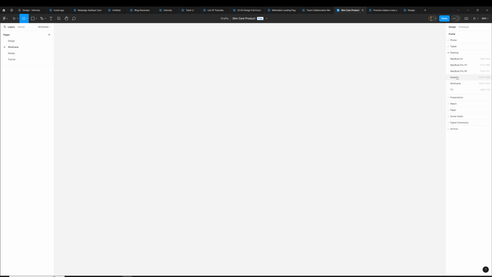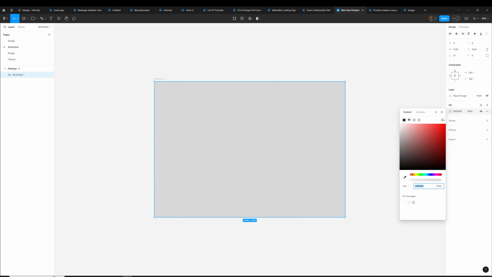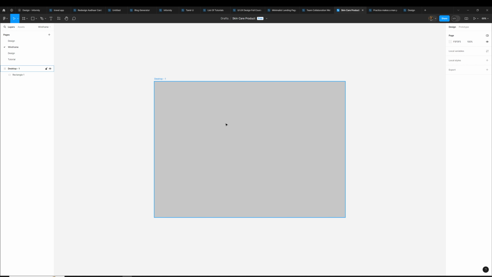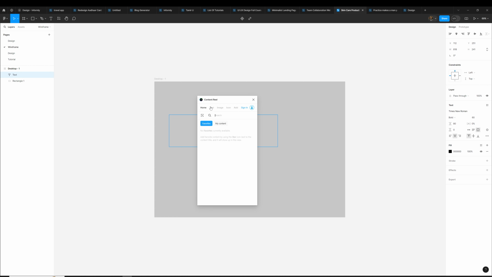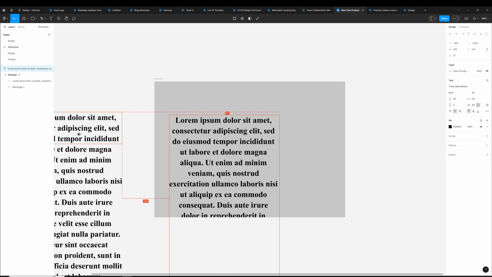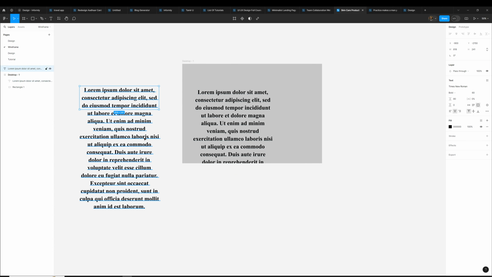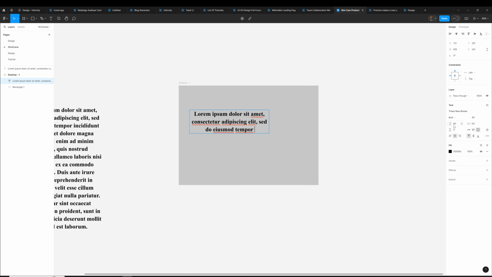Click on the frame, go to desktop, and we have our first frame. Give it a color of gray. First, make a rectangle, and make this gray a little darker. Awesome. For wireframes, you don't have to add actual text. You can, but for now I'm just adding lorem ipsum text. And how can you get lorem ipsum text? Go to plugins, Tutorial, and text, and here you will find lorem ipsum text. You can apply all. That's great. Now just remove this one outside, so we have our sample text, delete most of the text, and make it left aligned.